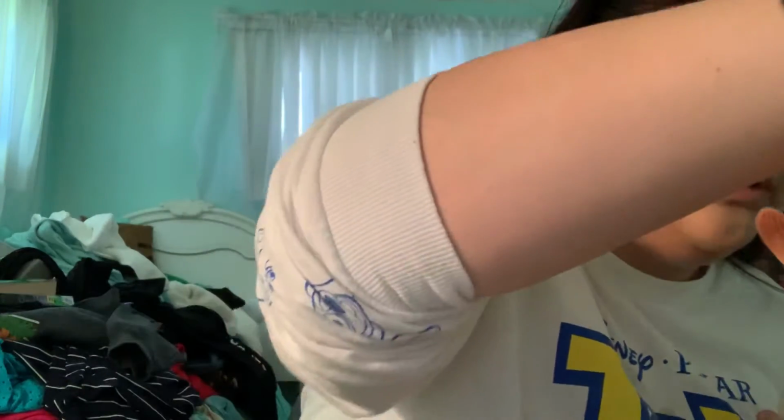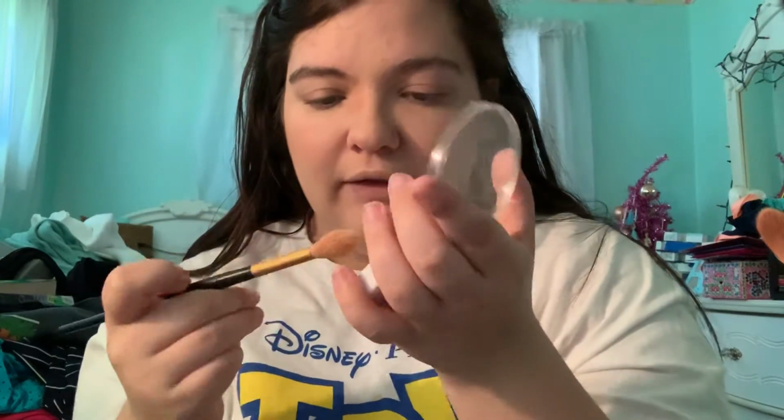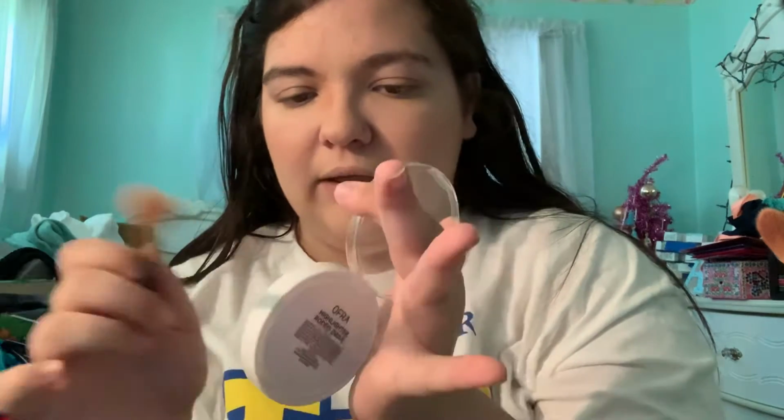And next I'm going to apply my highlighter, which is from Ofra. It's in the shade Rodeo Drive. It's a really pretty gold highlight. I love gold highlights on me because I do have an olivey skin tone. So gold looks really good on my skin. So I'm just going to apply that to the high points of my face where the sun would naturally hit.